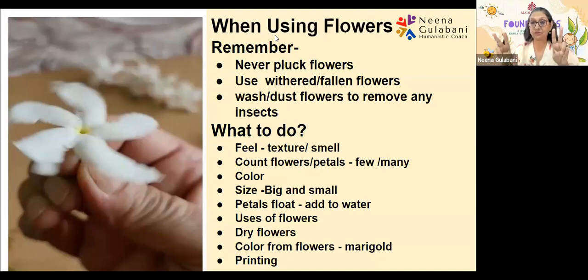You're doing two things. You're doing service to the municipality by bringing those flowers to your classroom, and children can remove the petals, they can count the petals, they can put them in the tub, and those can float. They can look at the color, they can smell. They also do a lot of crushing. They can pound those leaves and see how much color is coming out. And then we need to wash them and dust the flowers so that there are no insects, etc.